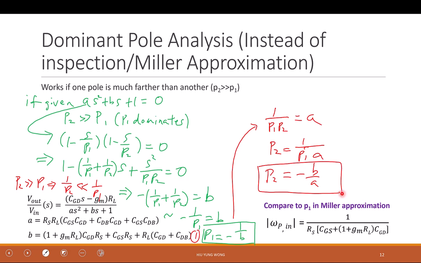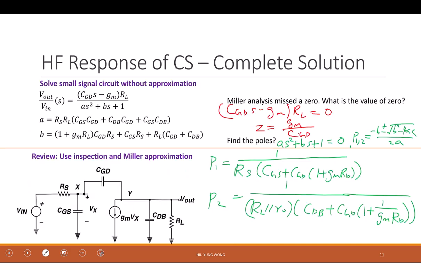So then now you can just plug in. It is still pretty good. B divided by A. You can see something. And you can compare to see if they really have a very different frequency, like at least a few times away. If they are, then your approximation is good. If not, unfortunately, you need to go back to solve this high school equation.